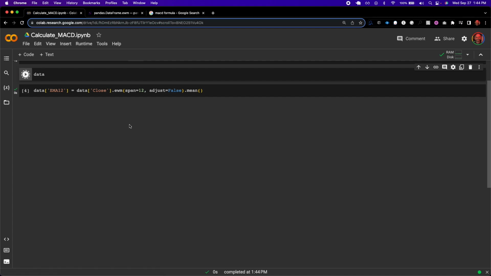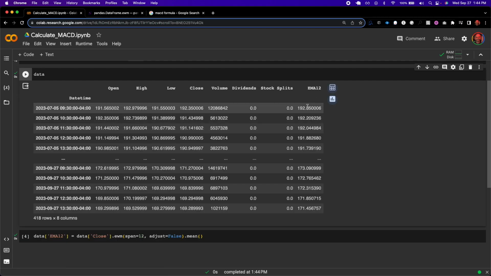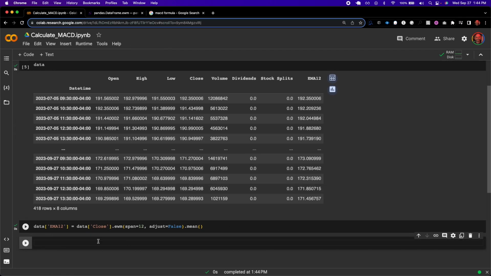And you know what, let's just print that one more time, just to make sure we're putting that in. Okay, so you can see it should be the same as the close price at first, but then it starts adjusting: 0.43, 0.20. Right now it's 171, while the close price is 169. So right now the price is a little below the MA12. They must be having a tough day.